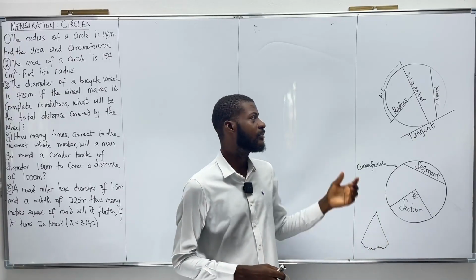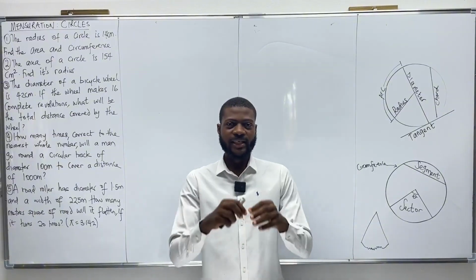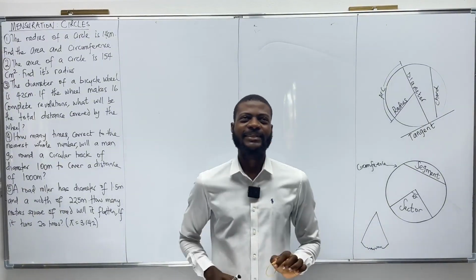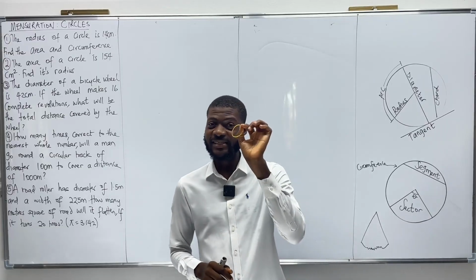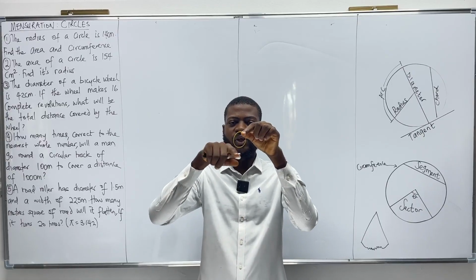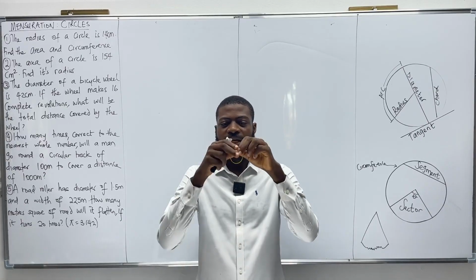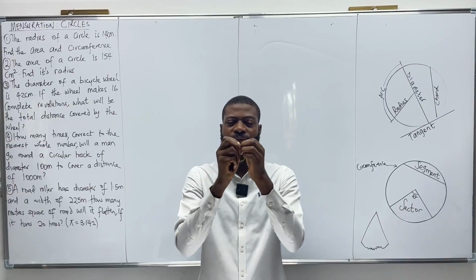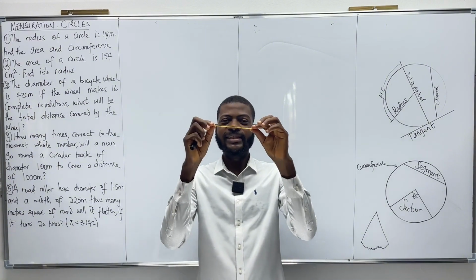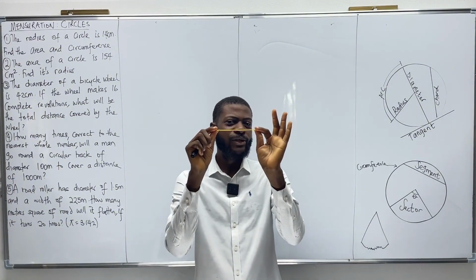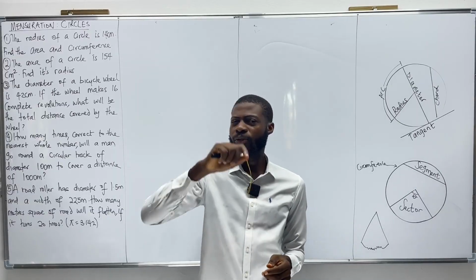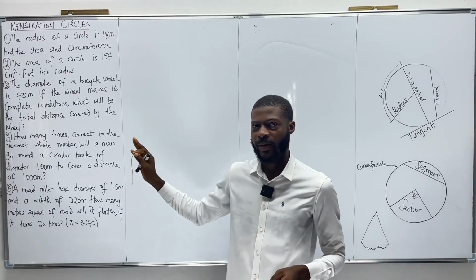So with this, let's move to this very part. What did I tell you? Circumference. I doubt if you can see this tiny rubber band. But if you can see it, this rubber band, the surrounding part is the circumference. If I cut it, you see, it kind of forms a line, right? Good. This explains what I've just done right now. We are going to use it very soon to solve some problems.